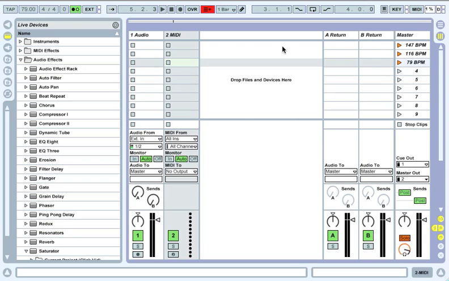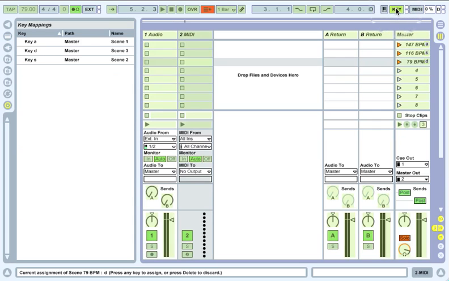Now what we want to do is assign keys on my computer that will trigger each scene. So how we do that is we go up here to the key button, select it, and you'll notice the various areas that can be altered or controlled are shaded light green. So what we're going to do is select our first scene, and here it's already assigned to A, but I'm going to reassign it to the Q key. So now when I hit the Q button, it's going to assign and start that scene.